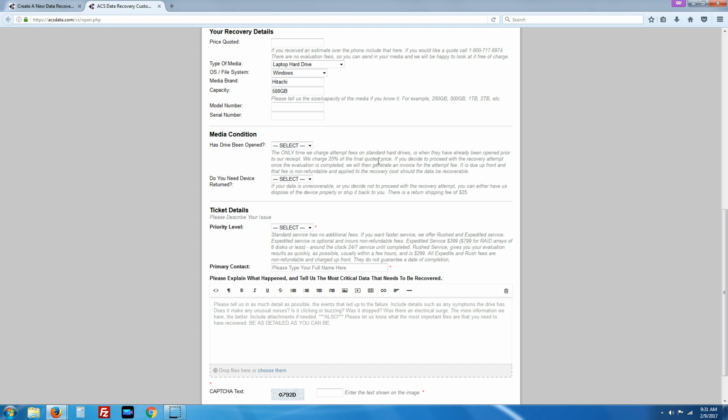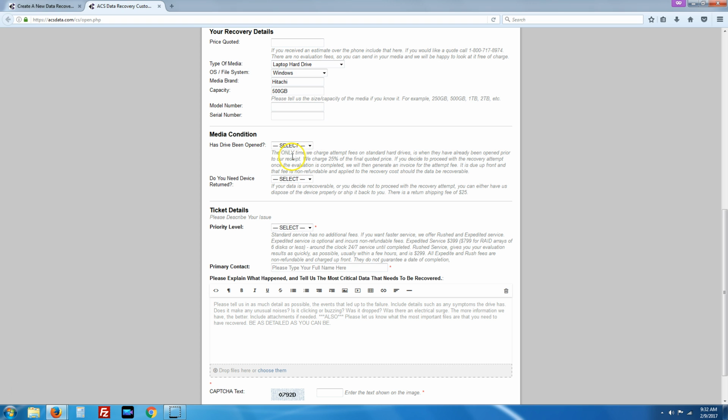A lot of times when we get drives in after they've been opened by somebody else, they are usually a wreck inside, and it just adds to the time and the effort we have to put through. It'll actually cause issues with the replacement heads that we install as well, because any dust contamination that has occurred can cause issues with the replacement heads.